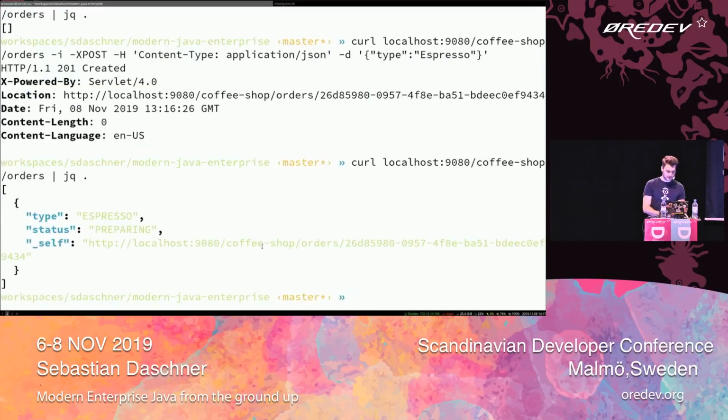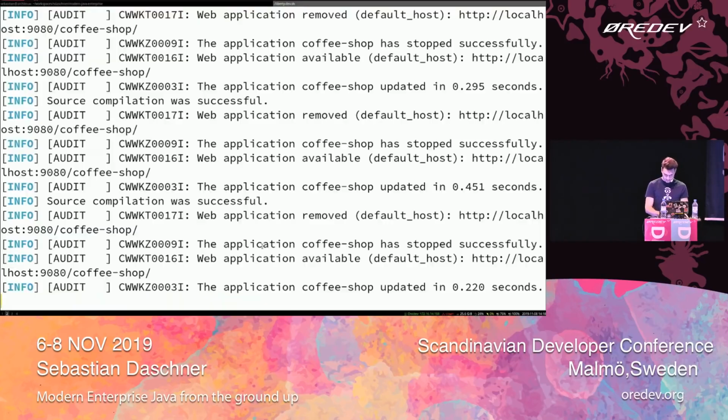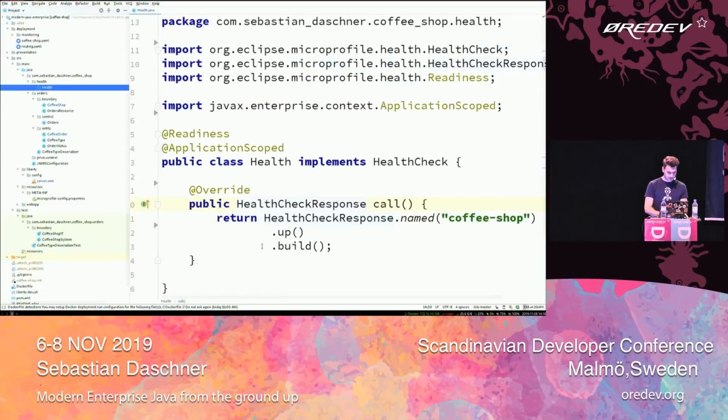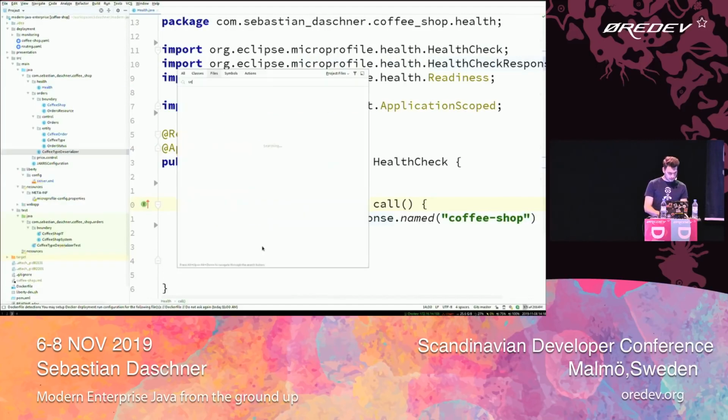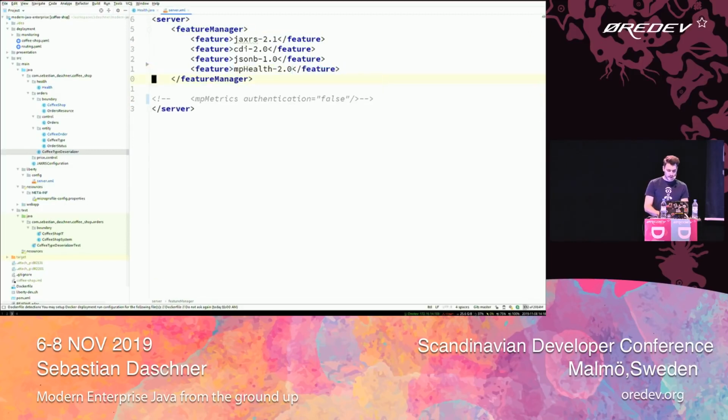Now, the nice thing is, I could now restart my application and show you how that works, and then you would see that under curl localhost /health, I see something available. This /health is, by the way, a convention by MicroProfile Health, so it will show you, oh, once that is, let's see this. Oh, I need to activate it, sorry. Once that is the case, it might show you some stuff here. So what I can do, let's remove this for a second.